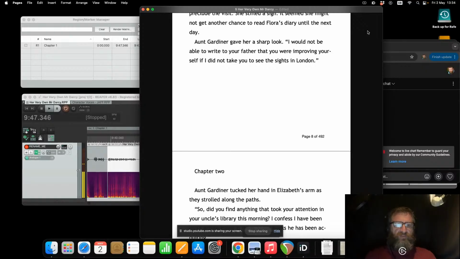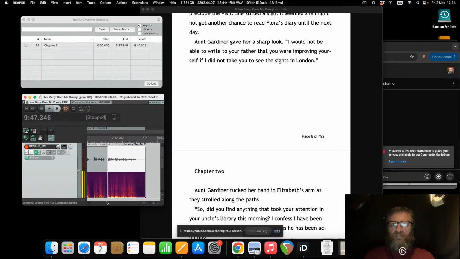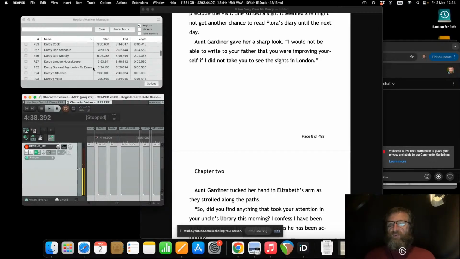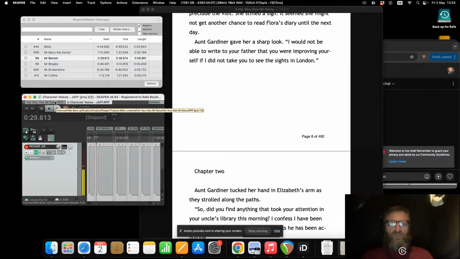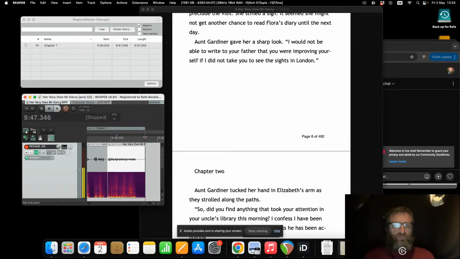You can see me in the bottom right of your screen. You will see to the left of the screen here, this is the digital audio workstation. This is what we record to. I'm using one called Reaper. Others are available. Up here, this is the region and marker manager. You can see I've got 2 projects open on the bottom window. The second one is all the character voices for this series of Pride and Prejudice variations. So if I need to go back in, I can find Mr. Bennet and it will play back Mr. Bennet's voice in my headphones, and that will be fantastic. And then I can keep Mr. Bennet sounding the same across chapters and across books.